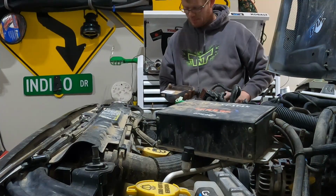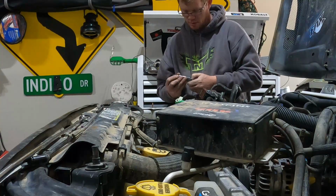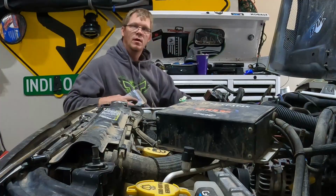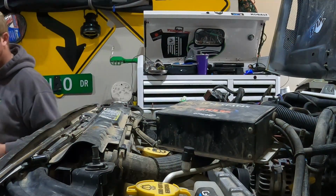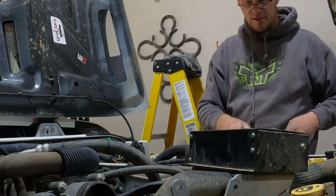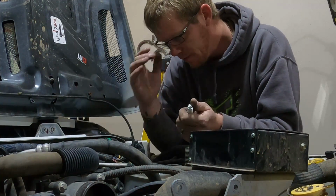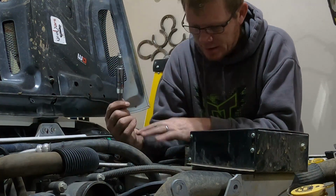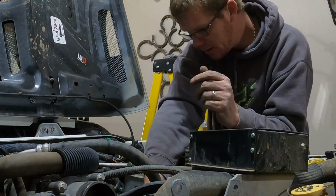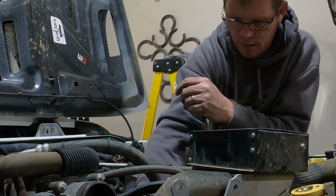So I'm taking my time on putting these spark plugs in and really making sure I'm not cross-threading or stripping these out at all. There's 3. Now for the other side. Again, these definitely shouldn't be in my way when I take off the manifold and put the new one on. The reason I really want to do this is there is a little bit of debris in here and I don't want any dust or anything to get in there. So just going to put these in just enough to where nothing else can fall in there.